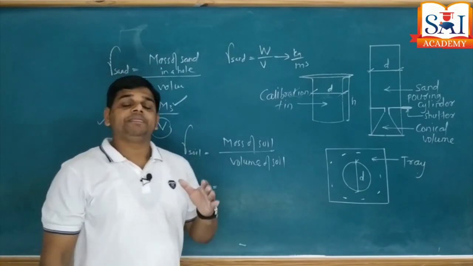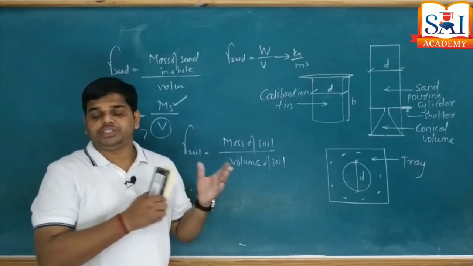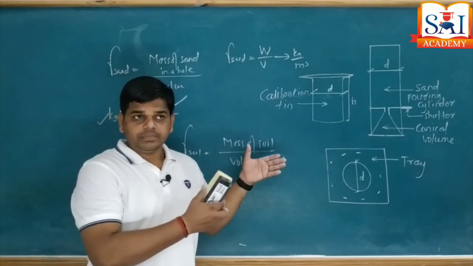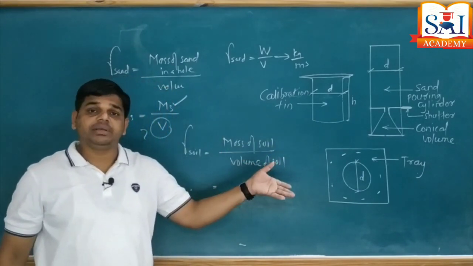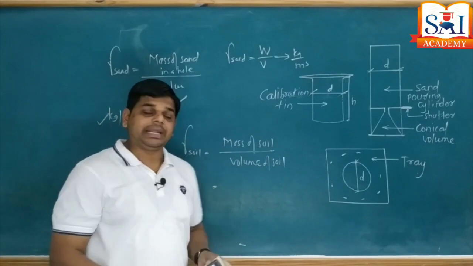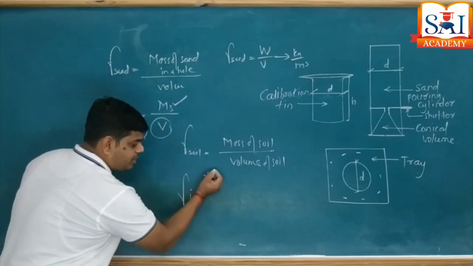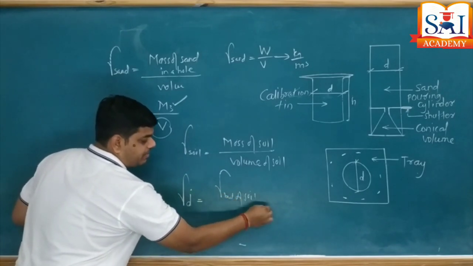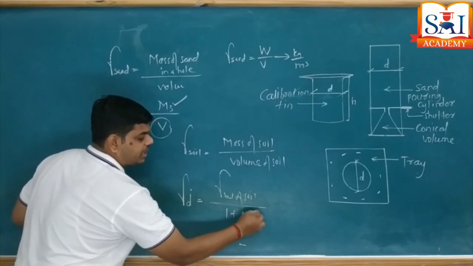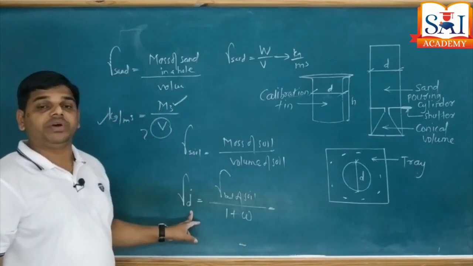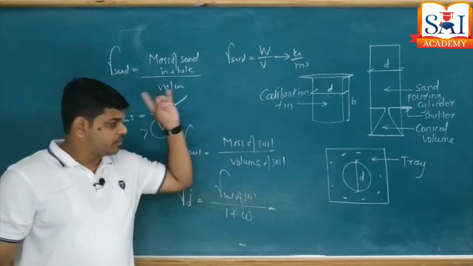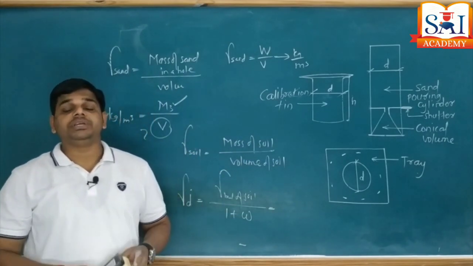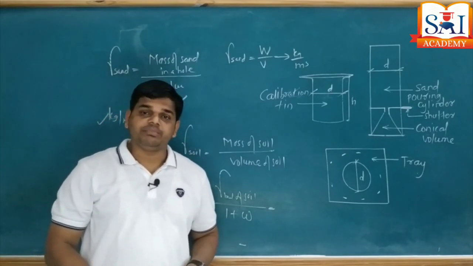It's okay. Now again, by using either the moisture meter method, that is calcium carbide, or by using the standard Proctor's needle method, we have the value of water content. Therefore gamma d, dry unit weight, is equal to bulk unit weight of soil divided by 1 plus water content. We'll get the value of what? Dry unit weight in the field. Okay, so this is the procedure for finding the bulk unit weight and the dry unit weight of a soil by using the technique of the sand replacement method.